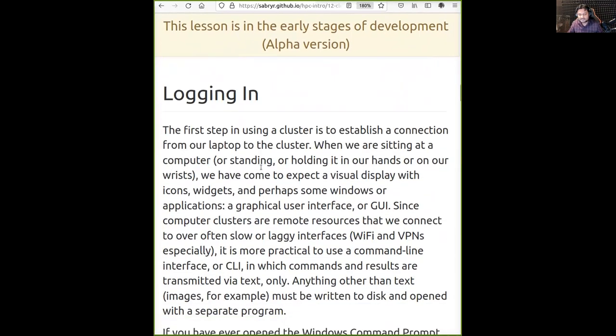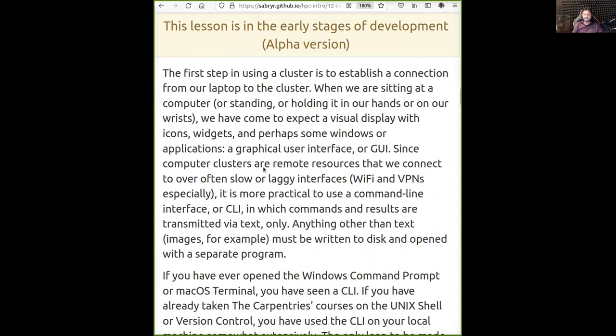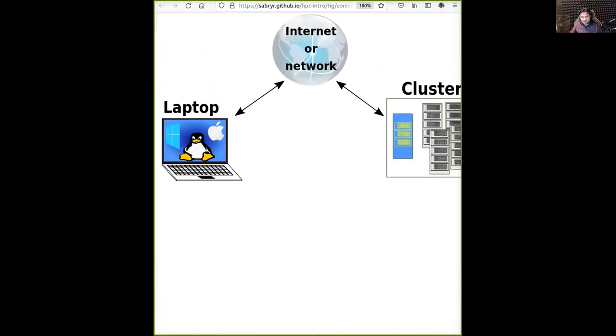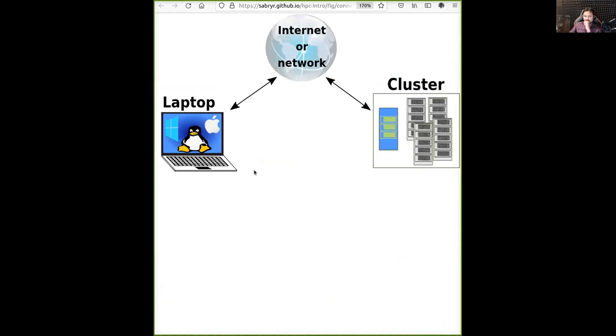Next, as you saw, those machines don't have screens or keyboards or anything that you could directly interact with. Let me try to get a larger image of this. Right. So you have your laptop, and you have the network or the internet between the cluster that I showed you and your laptop. So you need to find a way to connect to this. For that, we use a program called SSH, which establishes a connection from your laptop to the cluster. We have different ways of doing that. Windows users could use programs like PuTTY, or Unix users can use the command ssh.